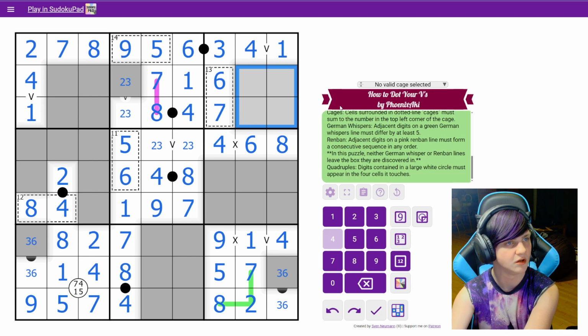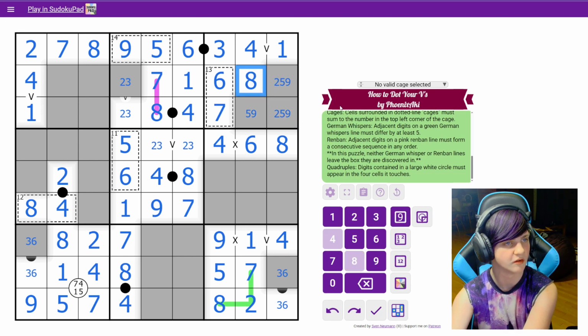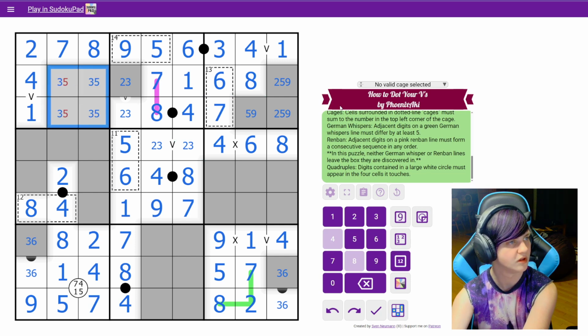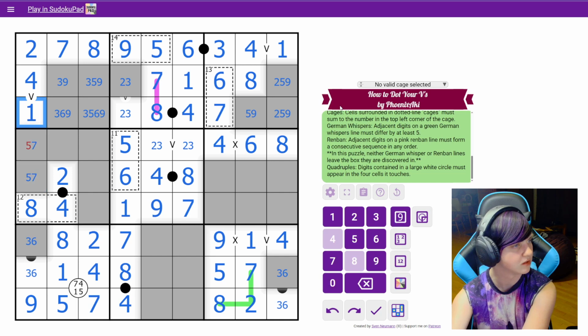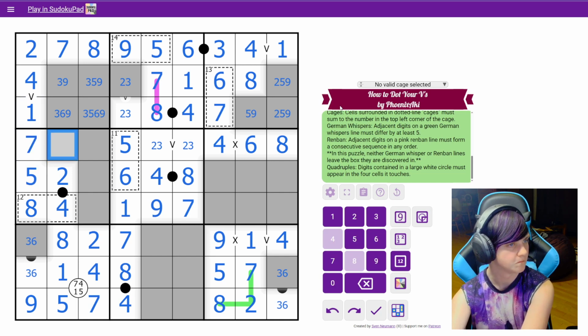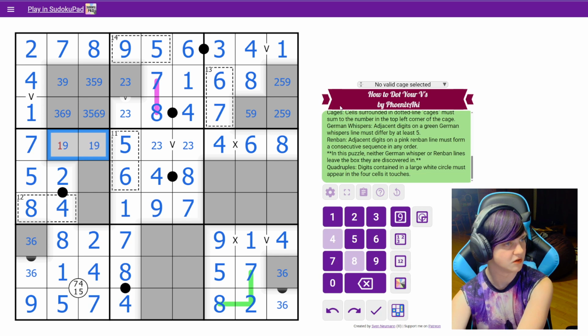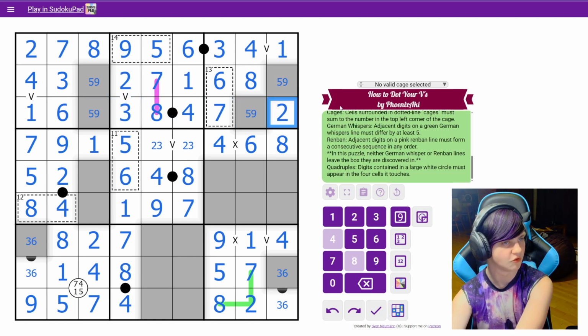So over here we need a 2, 5, 8, and 9. 2s can't go there, 8s can't go in any of those, so that has to be like that. This box needs 3, 5, 6, and 9. 5s and 6s aren't there. But this column needs a 5 and 7. So that's 7 and 5. This row now needs 1 and 9. So that's 9 and 1. That tells us the order of this up here. 2 and 3. Gives us a 2 here.